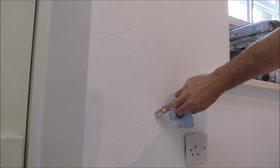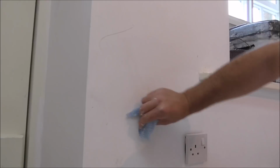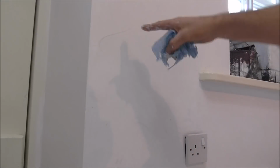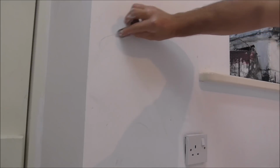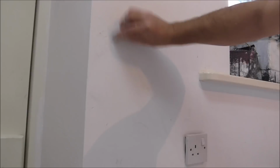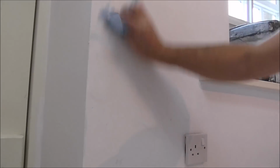Any marks like this, just get a damp cloth and try and rub them out. Anything that's a bit stubborn that doesn't want to come out, get yourself some very smooth sandpaper and just give it a rub over, get rid of it. Save a lot of messing about, get the paint cover a bit easier.